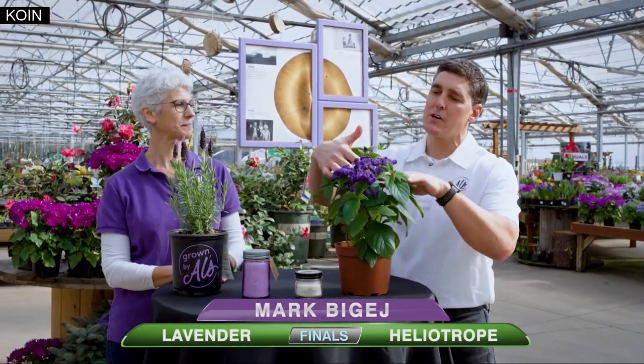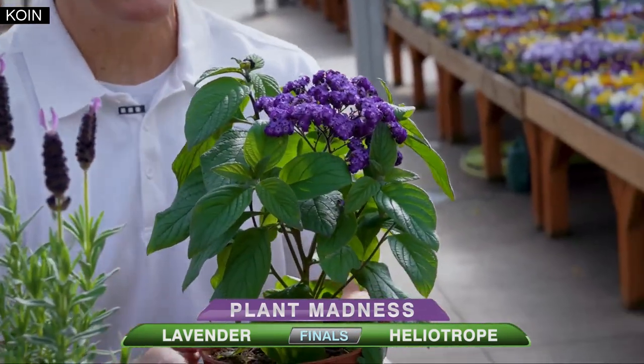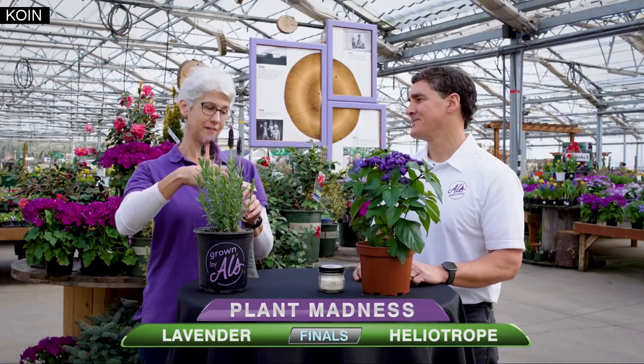The bigger these trusses get — look at these, Judy. They are spectacular. Can't pack another bloom on there. And not only that — oh man, they're fragrant. I have to admit I can smell that from here, and that is just amazing. And the lavender I don't smell as much, but there are candles with lavender fragrance, there are also soaps, and you can dry these flowers and enjoy them all winter long. I don't know, it's tough to beat.